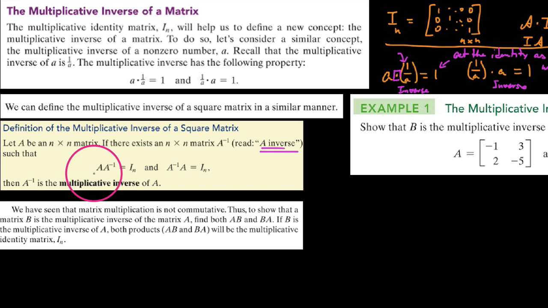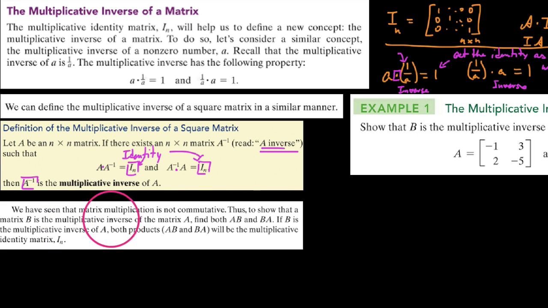And that is to say that if we took A times its inverse, A inverse would undo A, and what we get left with is what we refer to as the identity element, that thing that anything times it would give us the same matrix back. And so one thing to point out here is that, because matrix multiplication order sometimes matters, A inverse times A is also the identity matrix. So we say that A inverse, we read this as A inverse, is the multiplicative inverse of A if and only if when they multiply out they actually give us the identity element.